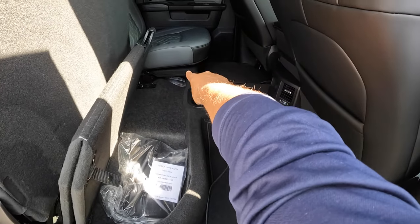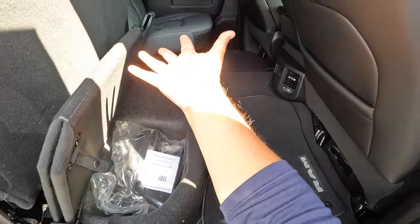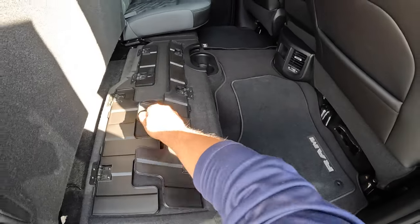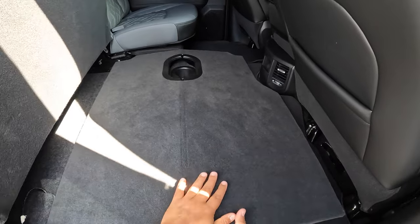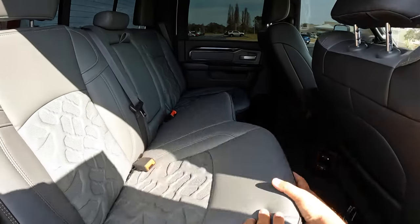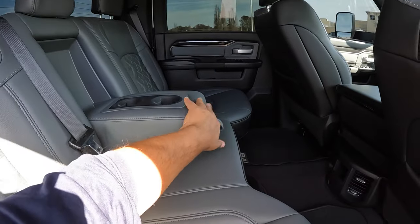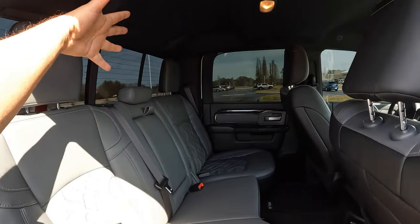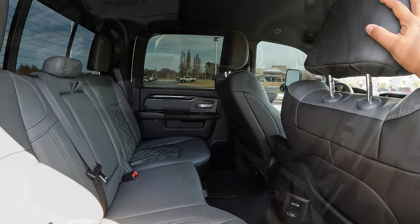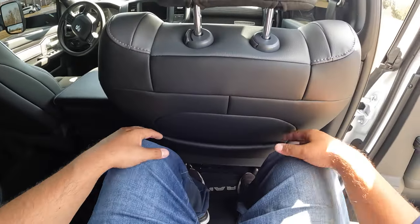This truck is so new that parts of the winch kit are still wrapped in plastic over here. There's more storage space underneath the seats — really awesome if you want to carry some flat items. You can just bring the seat back down — really nice. We've got a center armrest as well. That's about it for the base interior. You can get an optional sunroof on this one, but it was not equipped here — this is just the Level 1 interior package.